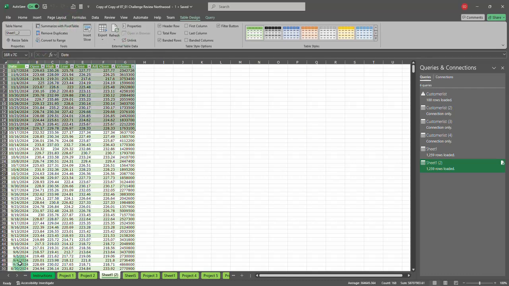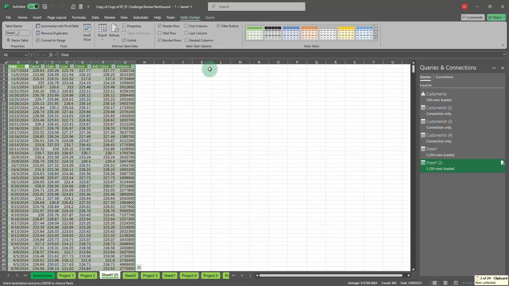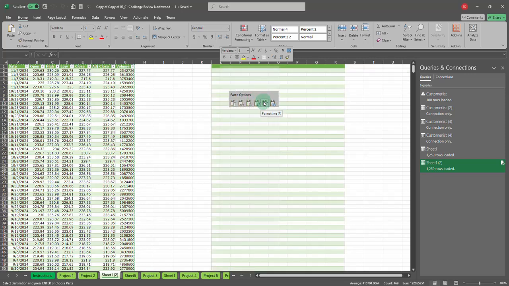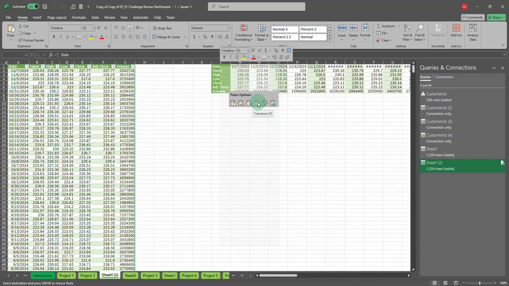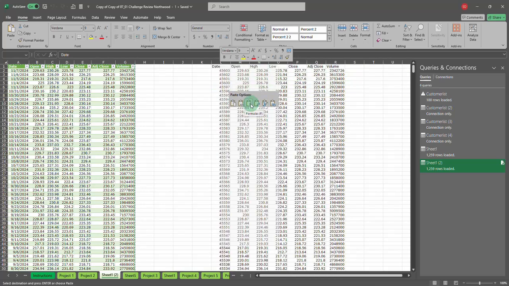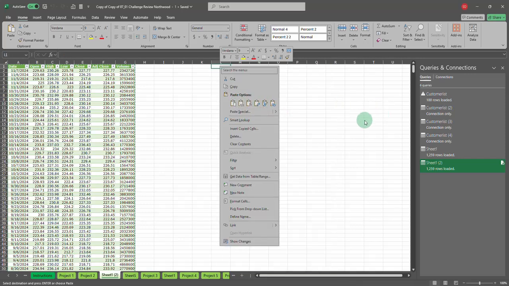I'm actually going to take a bunch of data, Control C. When it says using special paste options, if I right click, here are all your different paste options I can choose. I can change just the formatting, I can paste a link to the information, I can transpose the data to take your column headings and make them row headings and put dates across the top, for instance. I can copy only functions and formulas. I can paste just the values, or I can just generally paste exactly how I saw it. Okay, so those are different paste options.